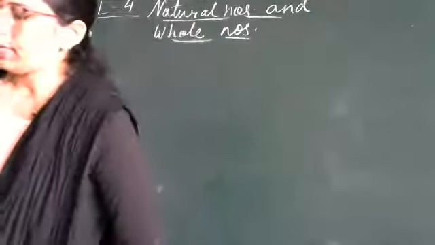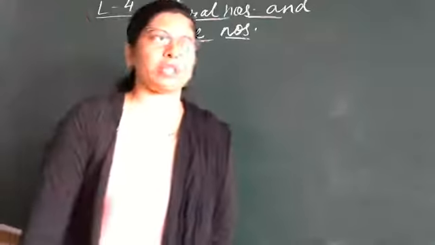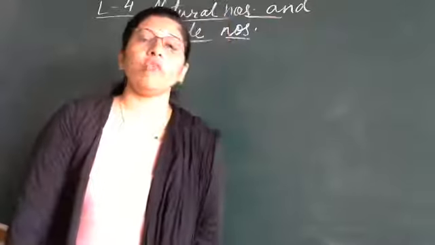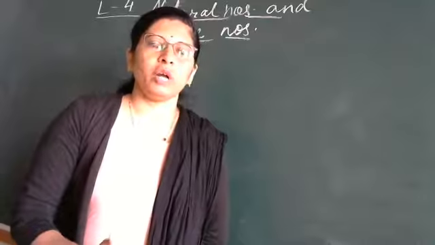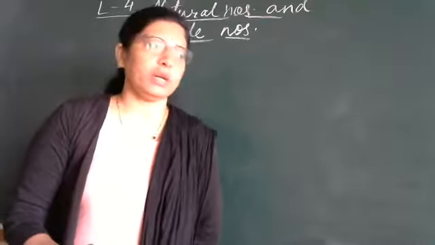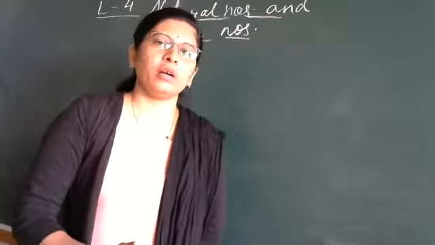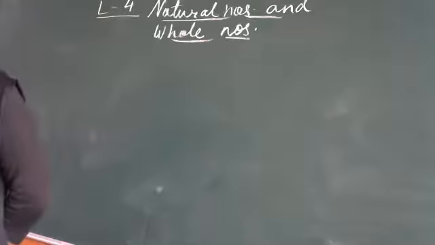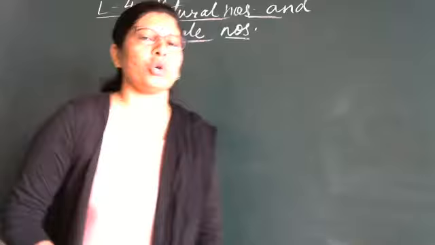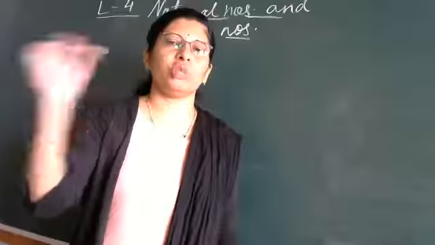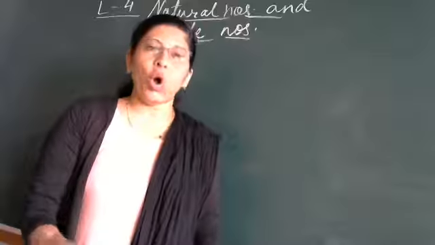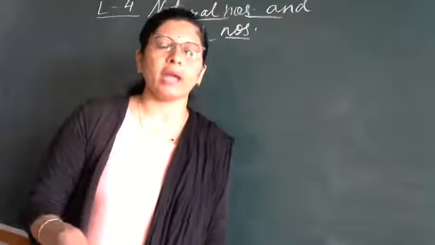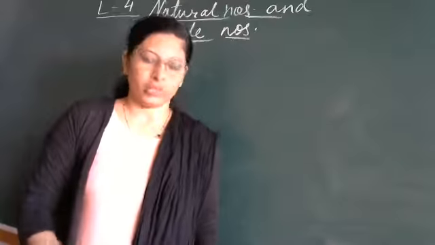Yesterday in our class we saw the properties of addition, subtraction, multiplication, and division of whole numbers. The first property is the closure property, then the commutative property, associative property, identity property, and zero property. One more property we saw is the distributive property, distributing the numbers and solving, the distributive property of multiplication over addition and over subtraction.